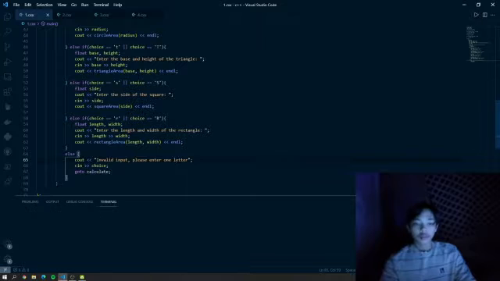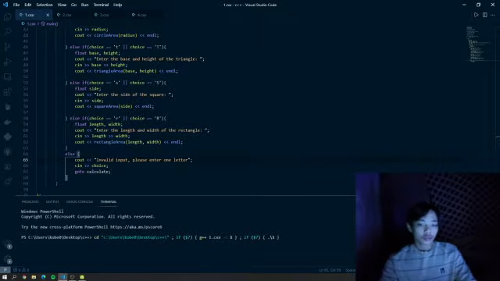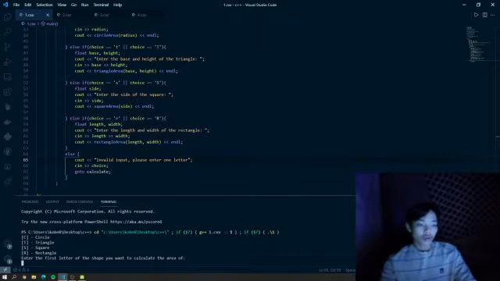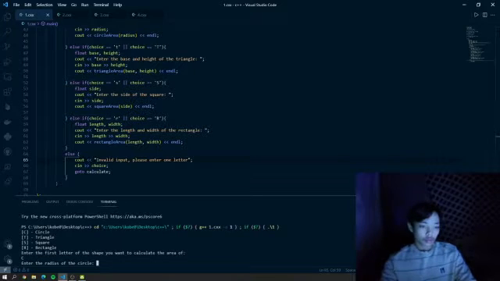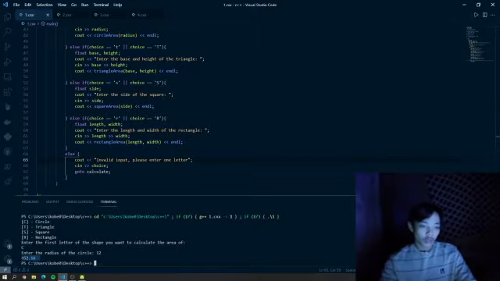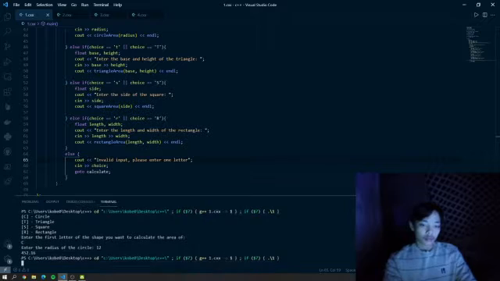Let's try this. Okay, circle radius of 12, the area is 456. Let's do that again.